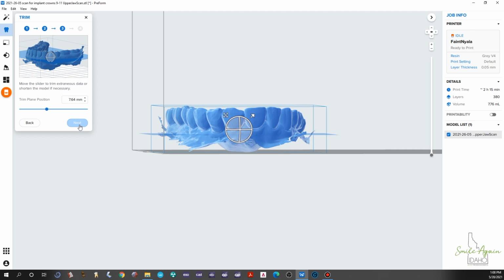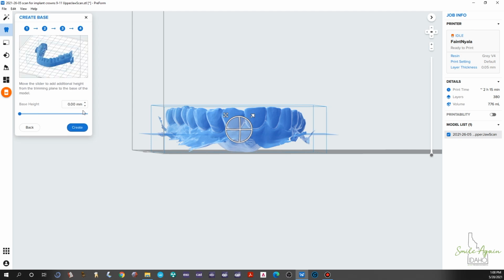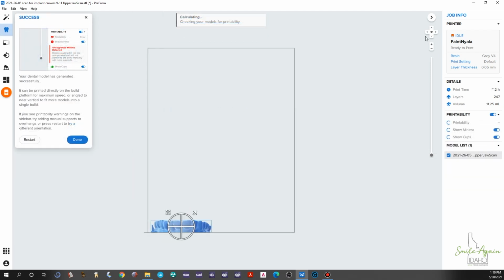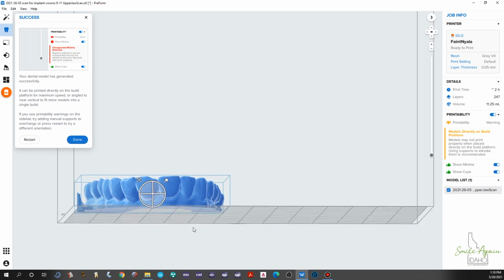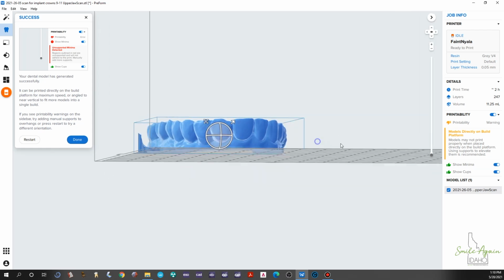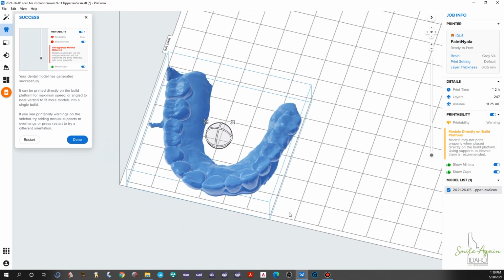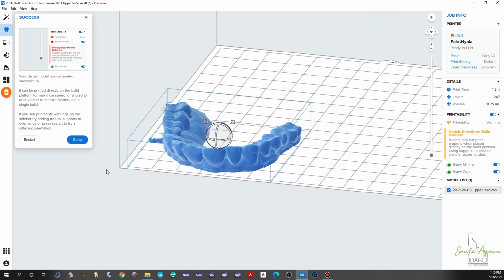You'll see on the left side there's more gingiva versus the right side of that image in front of us. So we can play around with that. Once you decide where you want it, you click next and it'll go to building the base. Usually we build it about a millimeter thick. And you can see it now creates a model, cuts off the extra data, fills it so it's solid. Now you're ready to print that model.